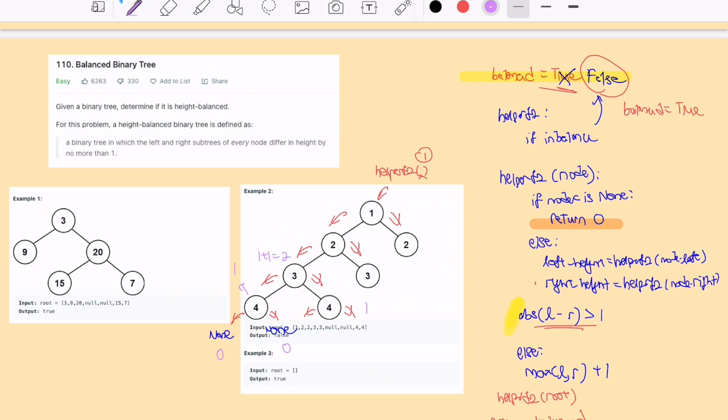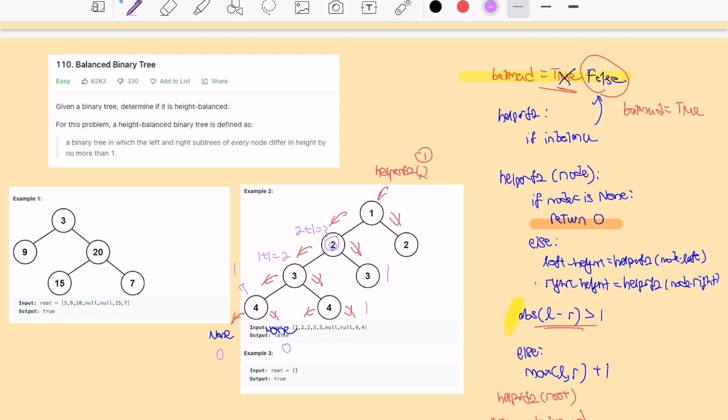And then now I continue to look up at 3. This right here is also 1, because it's a leaf node, which has a similar base case and similar analysis to the node 4 right here. So again, I'll just check, is 2 minus 1 greater than 1? It's not. Then I'll go to the else. So for this 2 right here, you have a height of 2 plus 1, which is 3.